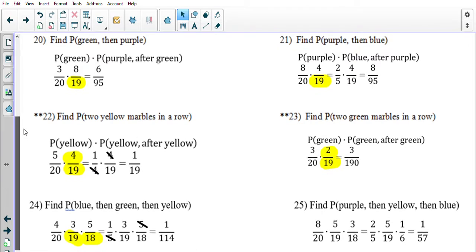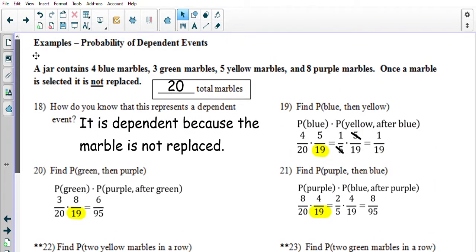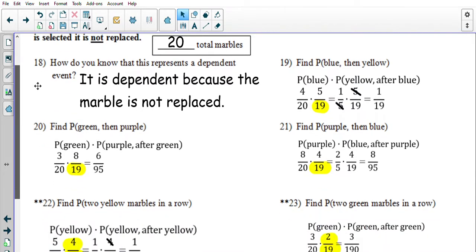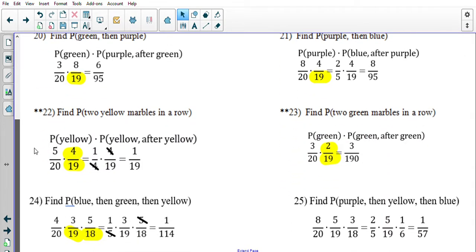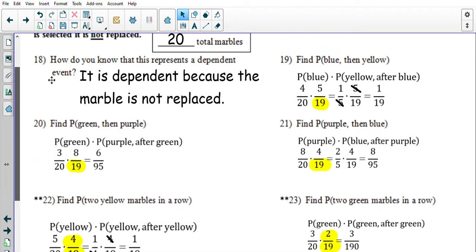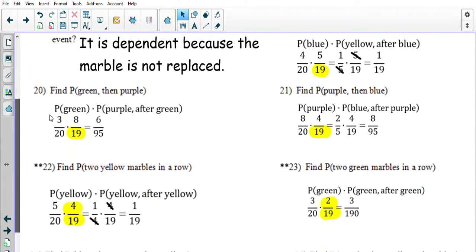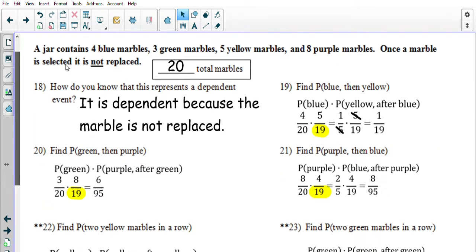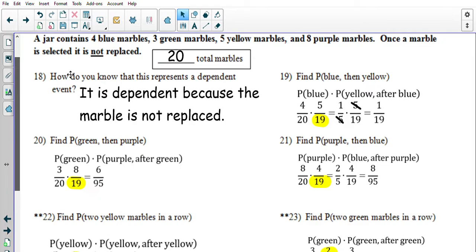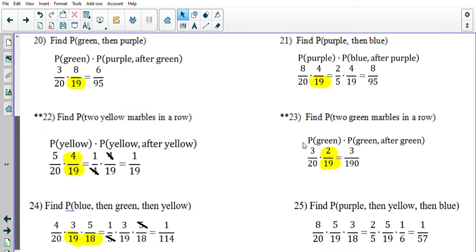We've got purple, which is going to be 8/20. Let's confirm this. We've got yellow, which we know is 5/19. And then for blue, this should be 4/18. So that's going to change this. Let me correct this. It looks like I did it as if this were green. Hopefully I didn't make a mistake on your guided notes, but this will be a 4/18.